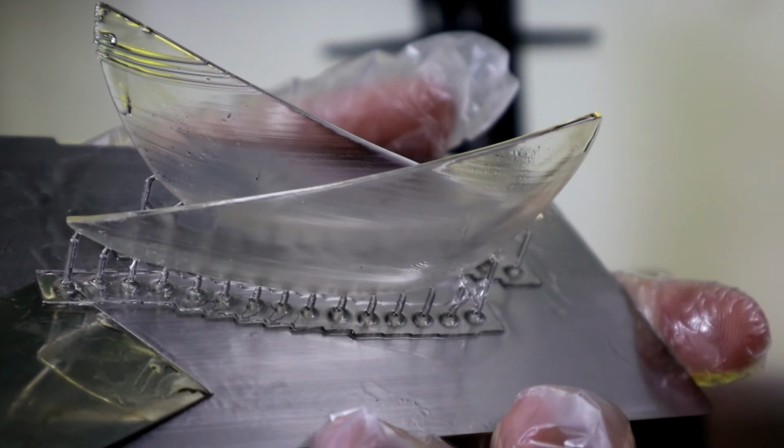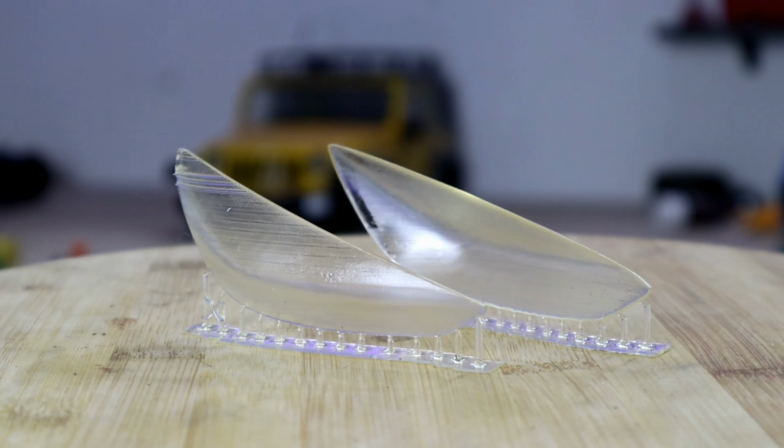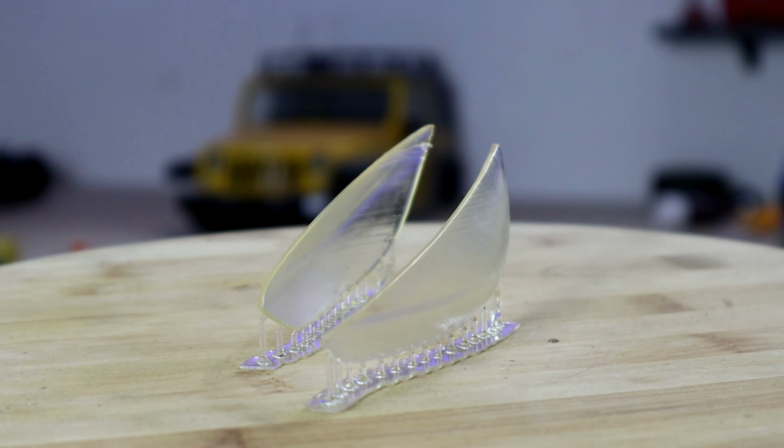After removing the printed part, I didn't wash it in isopropyl alcohol. It made my first print hazy, so I'm just gonna put it under the sun to cure.